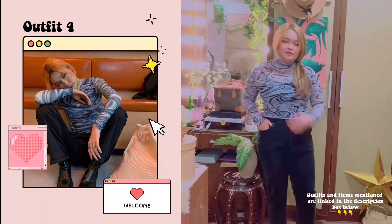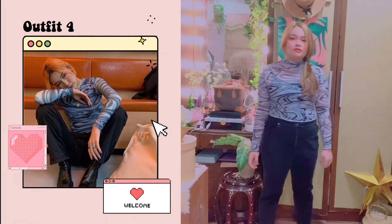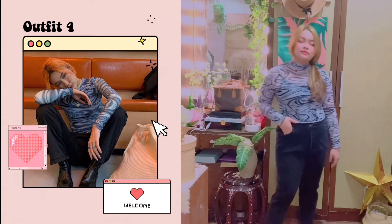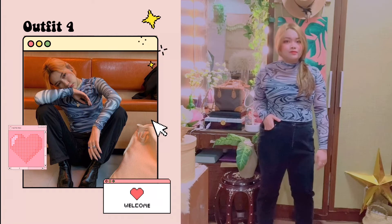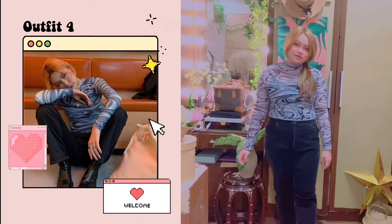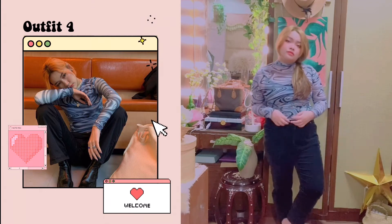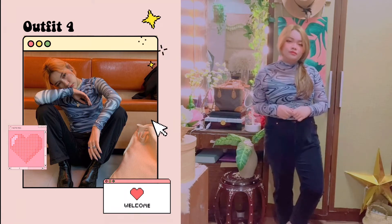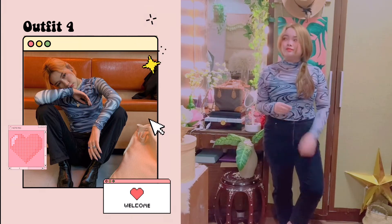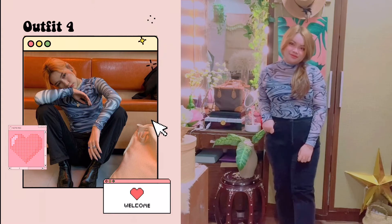This is one of the recreations that surprised me because I didn't realize I have kind of the exact items the girl has in the photo. She's wearing this second-skin mesh marble top, and I got mine from YesStyle — if you've seen my previous YesStyle video. I put a black spaghetti strap underneath because it's see-through. I don't have her exact pants, but I did thrift these corduroy black pants a few weeks ago. So I just put those on.